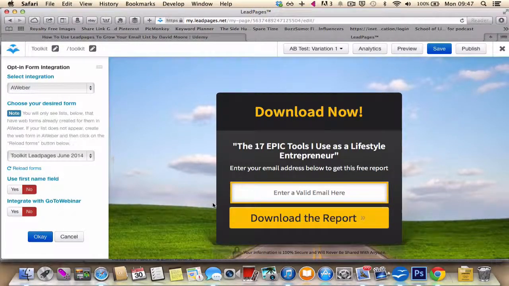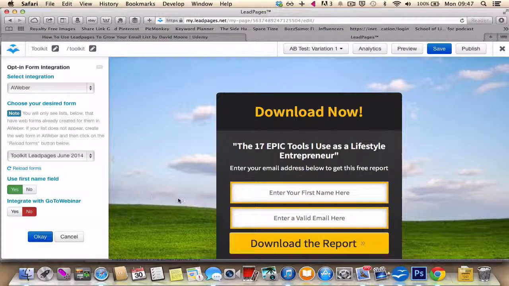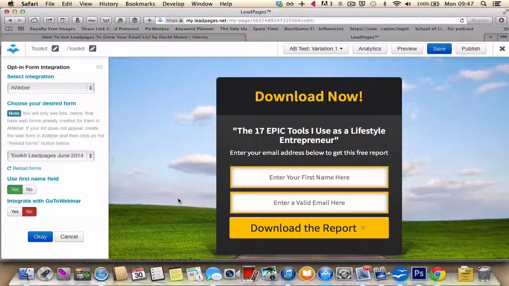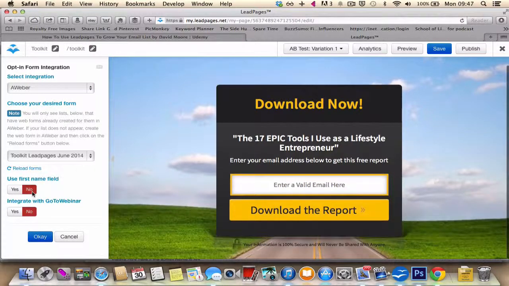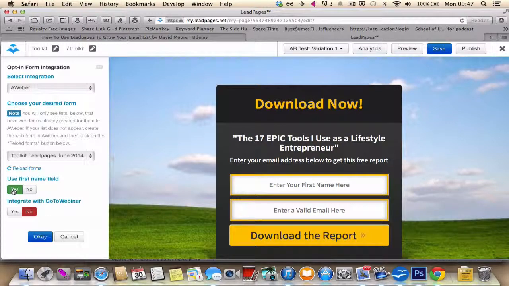So it's really good. Let's say you wanted to try and get the first name field as well, but you're not sure the impact that that's having on your conversion rate. You could ask for both bits of information, so a valid email and their first name, and see if your conversion rate drops significantly because you're asking for that first name. Then you can just remove that and you'll know that it's better just to get their email address because more people will fill it in. But obviously the ability to personalize your emails to your audience is something that's worth trying to do. So it's just a balancing act, but at least this way you can test to see what does work, what doesn't work, and have a bit of data to make those decisions.